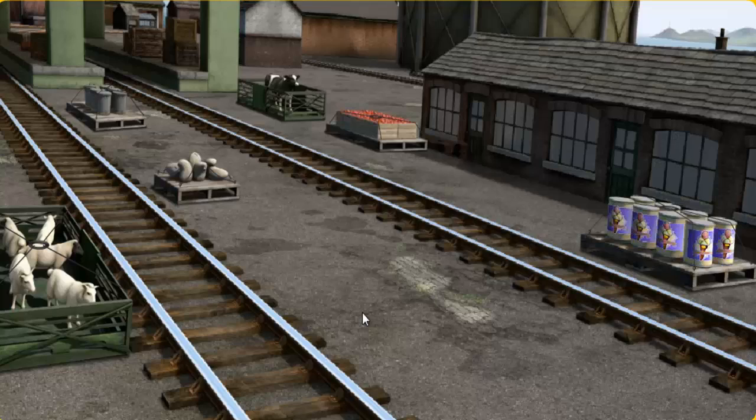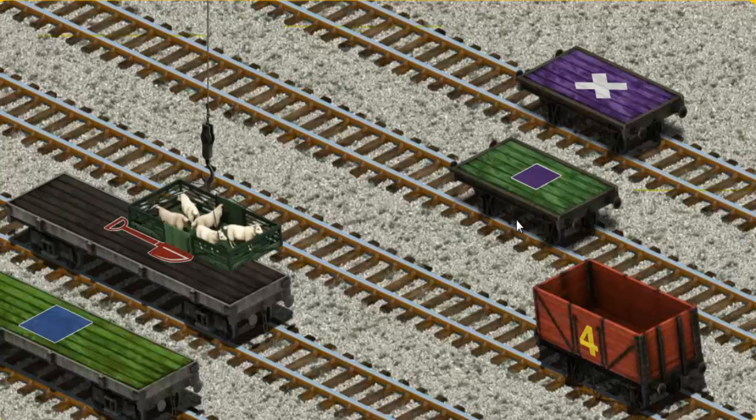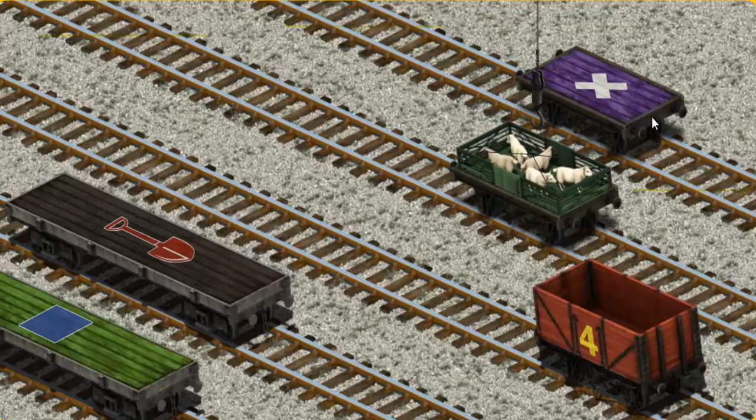Play again. It's a busy day at Brendam Docks. Thomas and his friends have many deliveries to make. Den must deliver the sheep to Farmer McCall's farm. Help Cranky find the sheep. You found them! Let's lift and load. Now the cargo must be loaded. You found it!